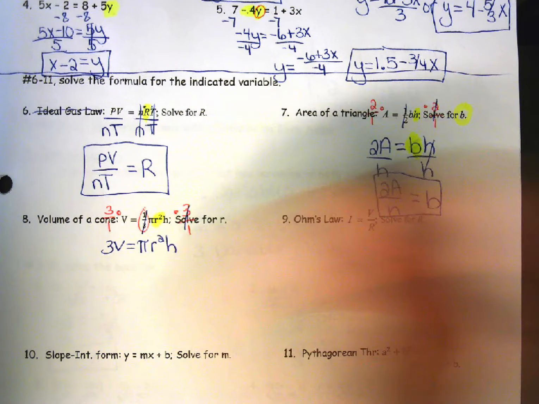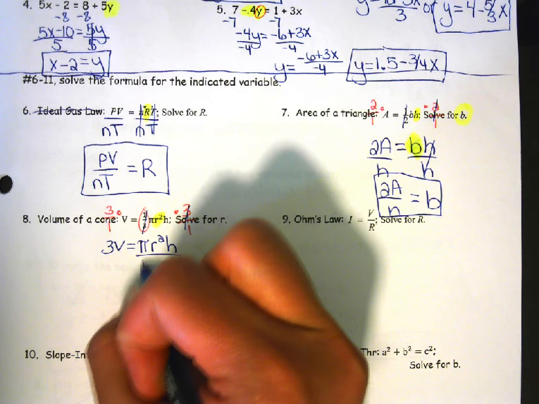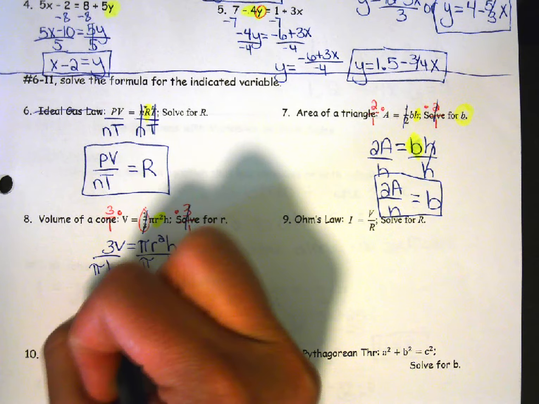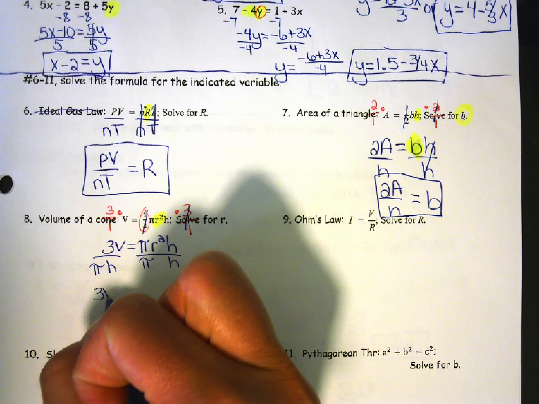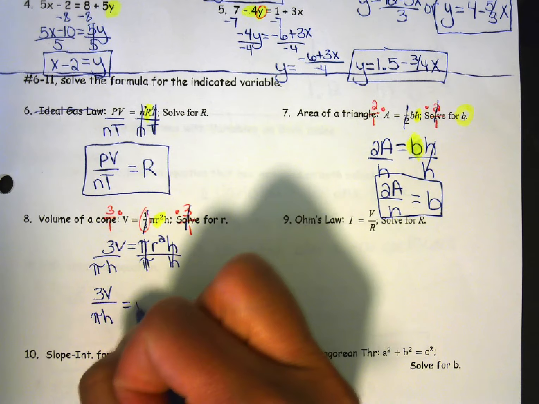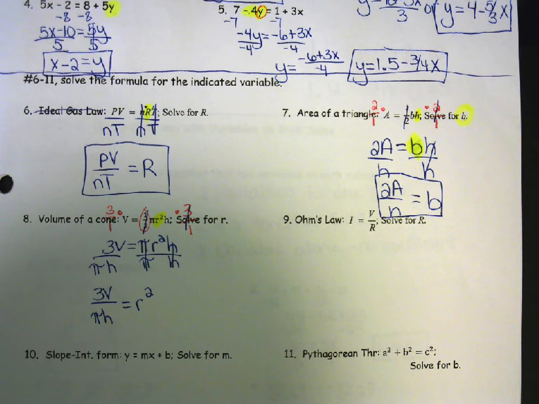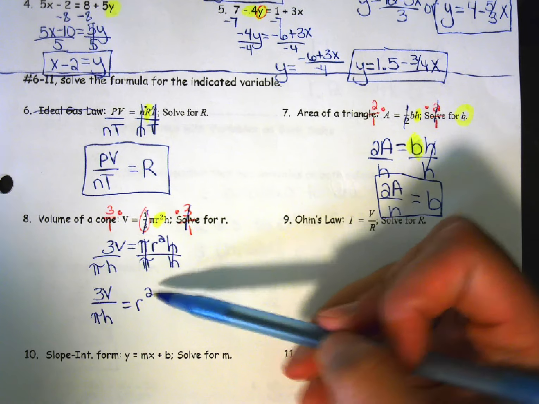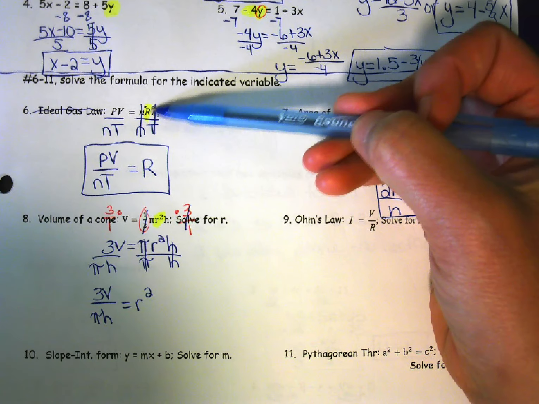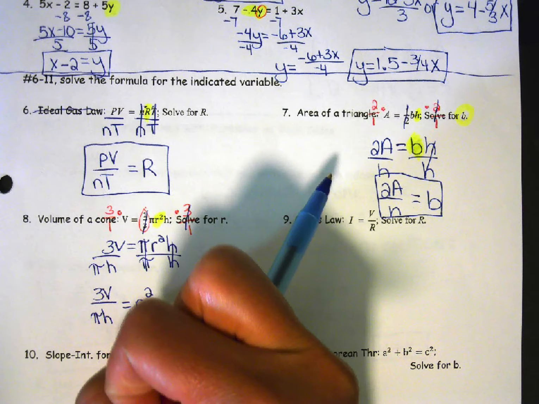Now if I'm trying to get the r alone, I'm going to move the other 2 items that I don't want. So because they're the same operation, I can move them together. So I have 3V equals pi h, and now the pi and the h canceled, and I have r squared. Now, I know it's been a while, so let's work out some cobwebs here. How do we get rid of a square? Just like how do we get rid of a multiplication? We have to do the opposite. So the opposite of square is square root.